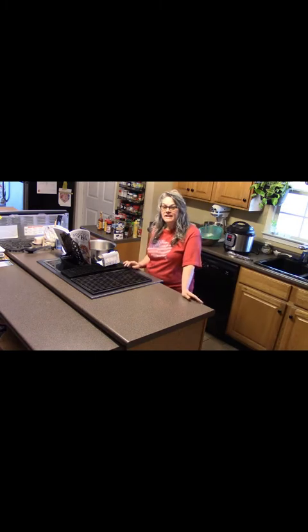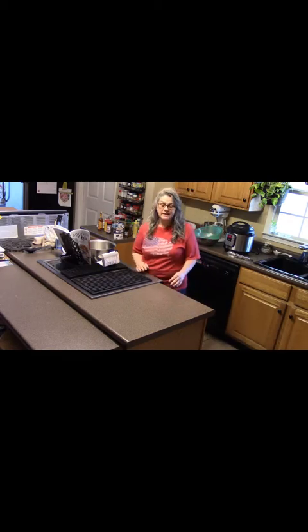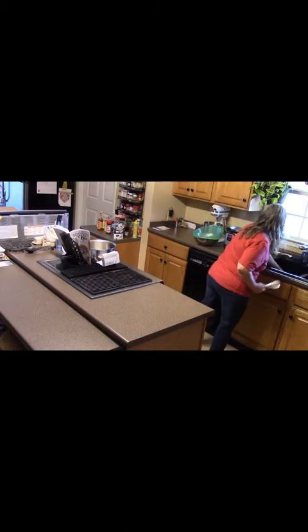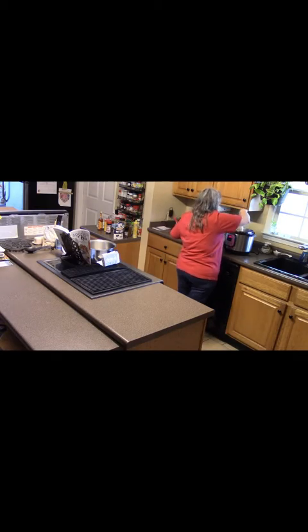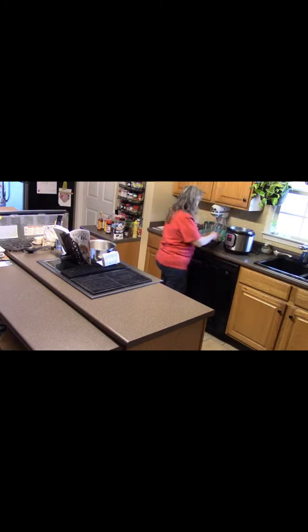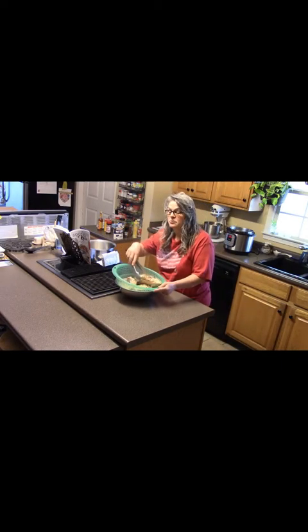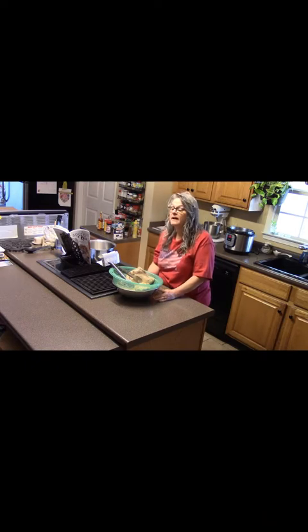Alright, our chicken has got done cooking and the pressure has dropped off the Instant Pot. So I'm going to take it out, put it in a bowl, and let it cool. Those are some huge pieces of chicken. I'm going to let it cool for a few minutes, then we're going to shred it. I can use this for a couple of different recipes. One thing that I am going to make out of it later today is chicken and dumplings. Yes, you can actually have dumplings when you eat keto, and I cannot wait to show you how to do that.